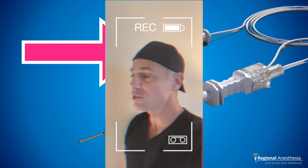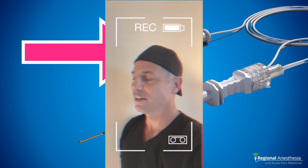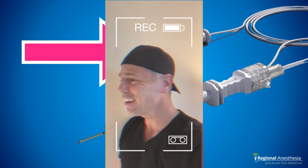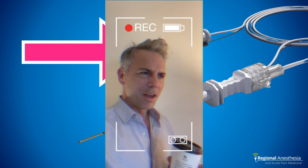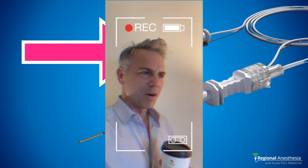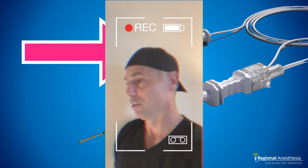Wait, you're still using seatbelts? Yeah, well, why wouldn't I? Ugh, they take too much time. You have to connect the thing. Dude, it's right there beside you. It's just a click. Also, they don't work the same way. They protect you in different ways. Oh my God, you're such a wuss. I bet you wear a helmet when you ski too. I feel like I have this conversation once a month with somebody. Oh, you're so lame using a nerve stimulator.